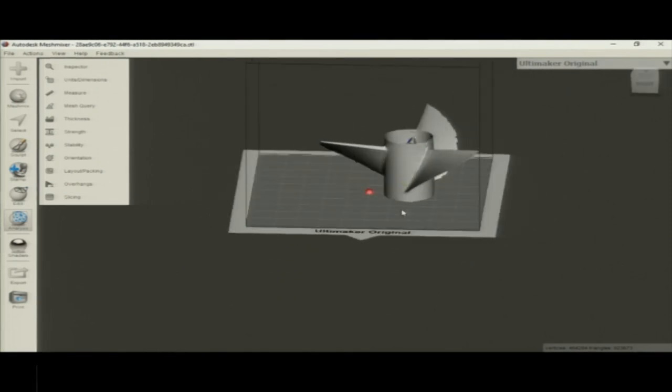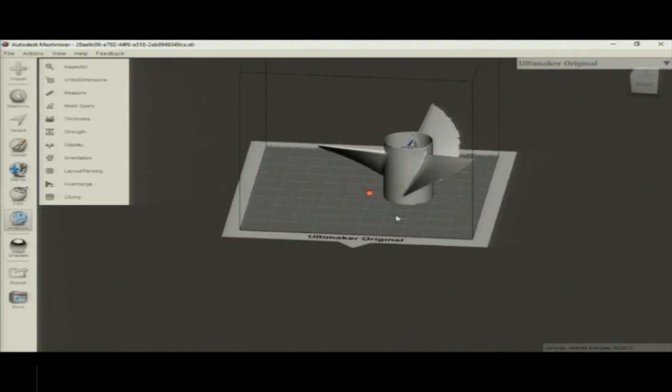So, now we have secured our part successfully to the bed. In FDM 3D printing, the adhesion of your 3D printed part with the bed is very important to be considered. In the rapid section, we have seen the brim and the raft part, that how do we put our component on the bed and what we do, we select raft or brim.